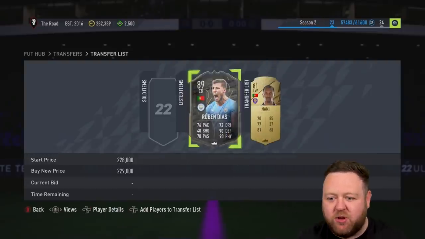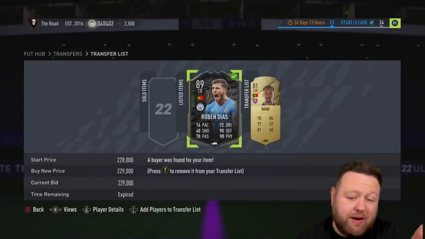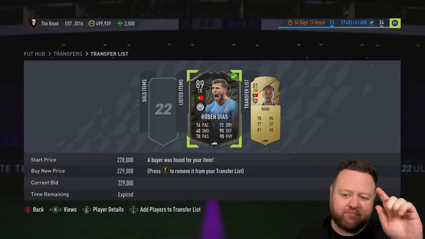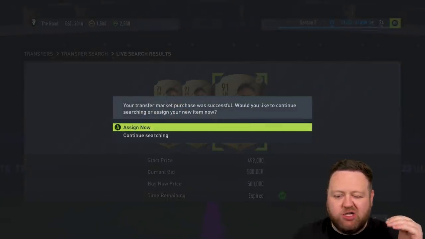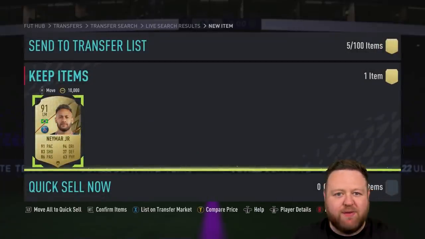So he was about 230k at the time, sold him for 229, went pretty quickly, and I'm up to 500,000 coins. The only annoying thing is that for some reason 24 hours later he was like 320k. I don't know why he went up like 100,000, but I've seen him cheaper than what I sold him, and I've seen him more expensive than what I sold him.